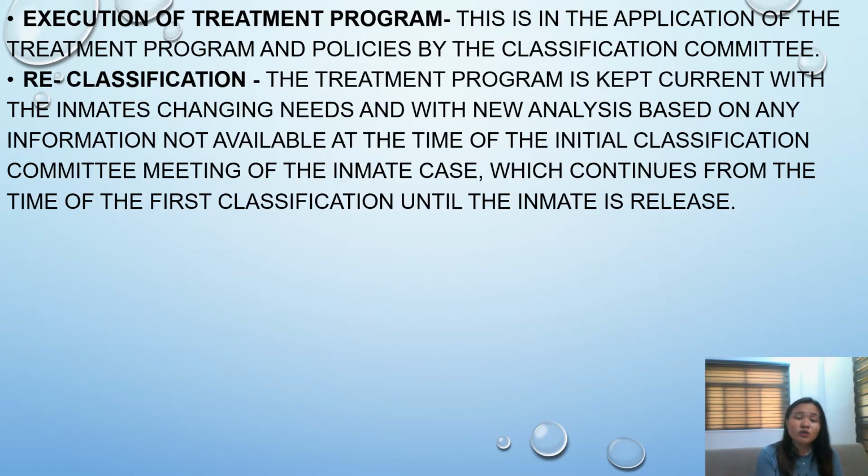Next, execution of treatment program. This is the application of the treatment program and policies by the classification committee. So, in this execution of the treatment program, they now apply the treatment or the program they will carry out with the committee, and they also need to form a committee, so that they can monitor and watch that inmate. Supervise.